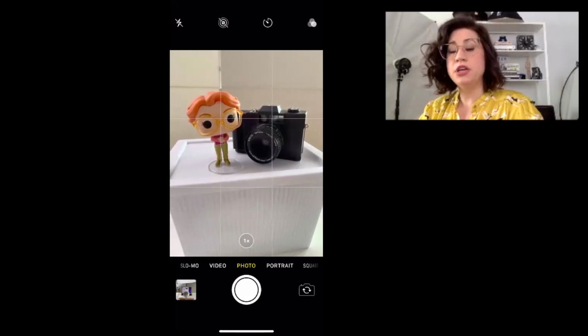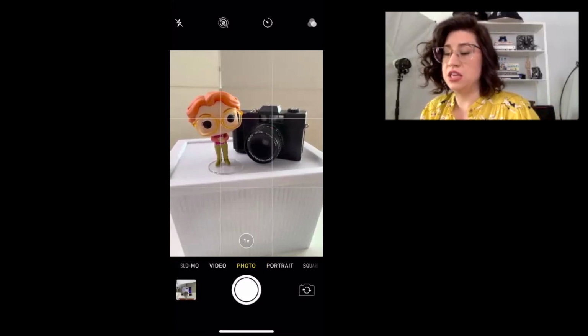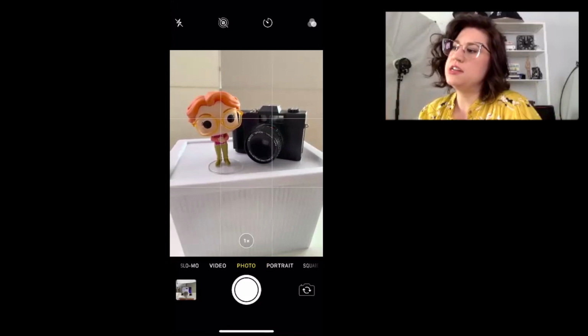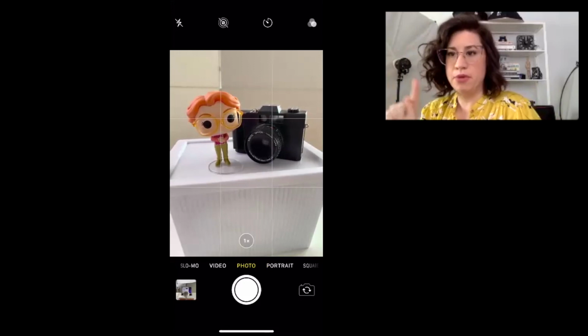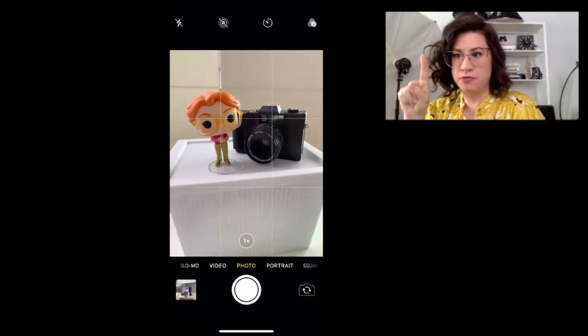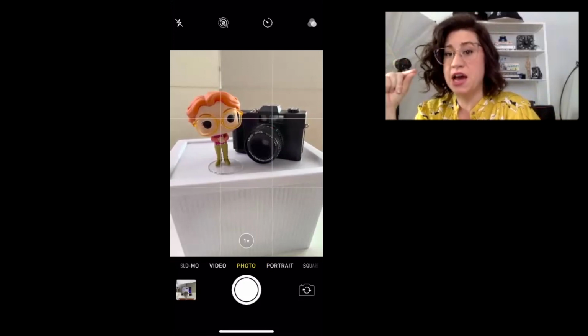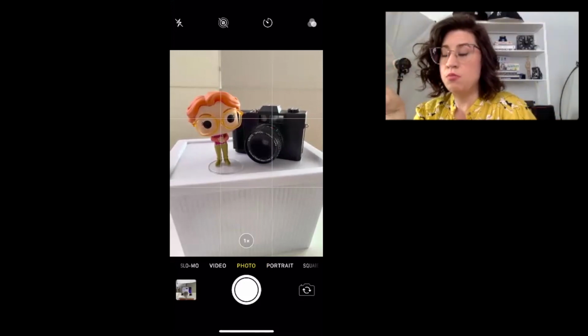All right, so how I'm going to do this, we're just going to go over the camera app. And the way that I tend to do this is we're just going to go over all of the different buttons and options, starting with the top left hand corner and going clockwise around. We're going to go over each one of the functions. Before we do that, there are a couple of things that I want to point out before I forget. And if you already know this, great. If not, it's super helpful.